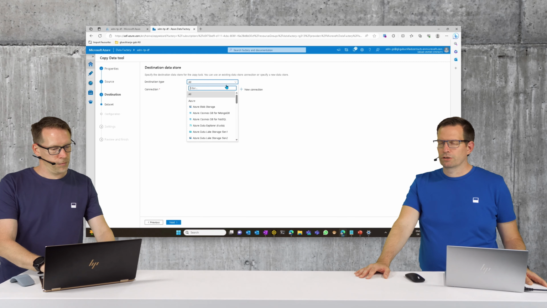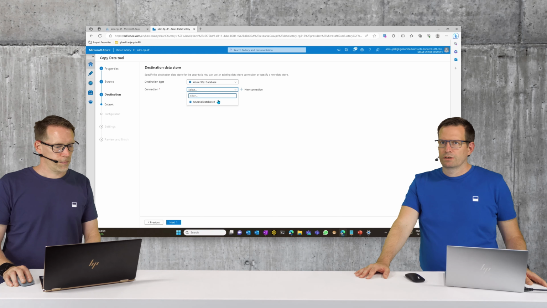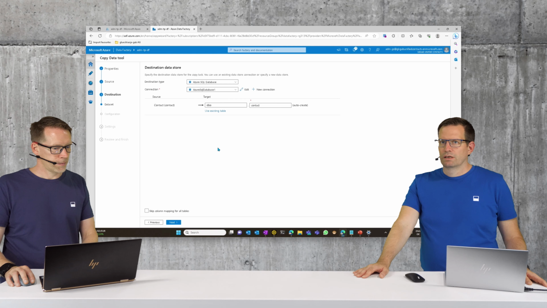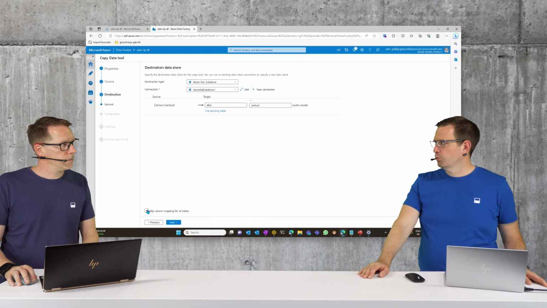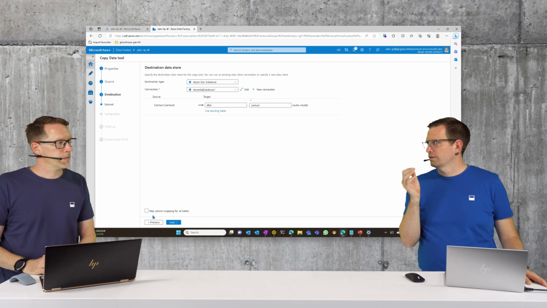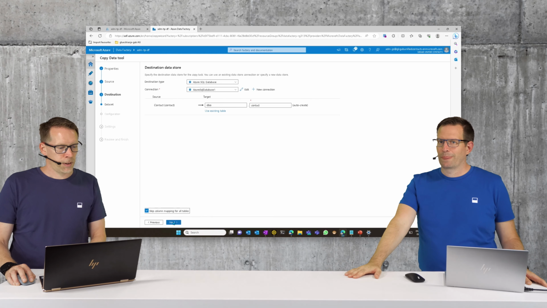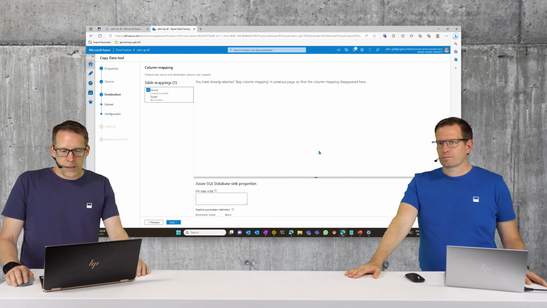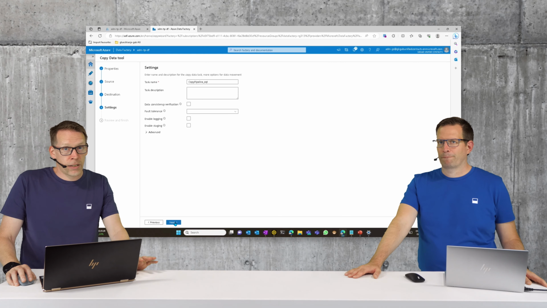Here we select the destination data store. In our case, it's an Azure SQL database, as we already prepared the Unified Contacts contact table for this. And the next step would be to do the mapping between the table set from the CRM to the Unified Contacts schema, but we will skip it here and do it later manually. Absolutely. So again, here we just skip the mapping, and then we just have the settings, the final ones.